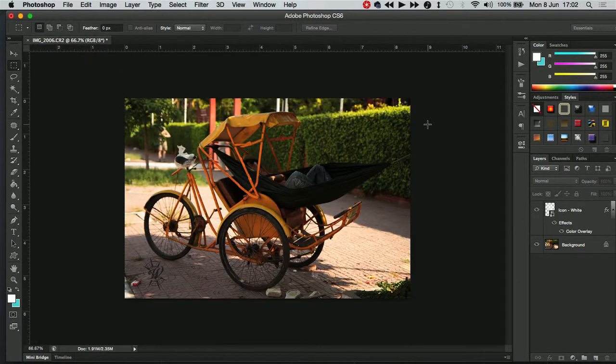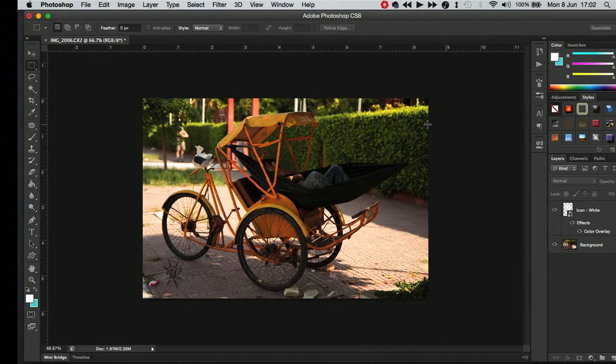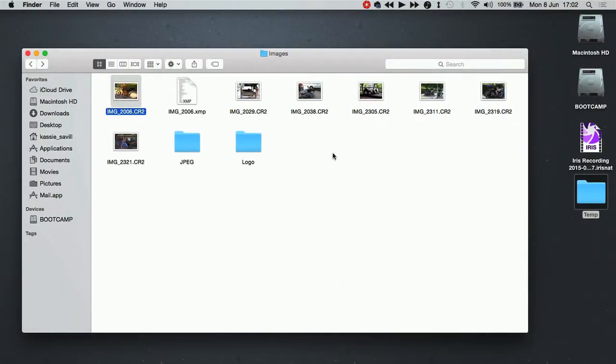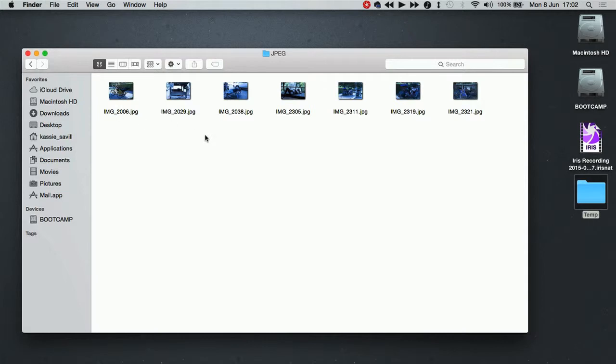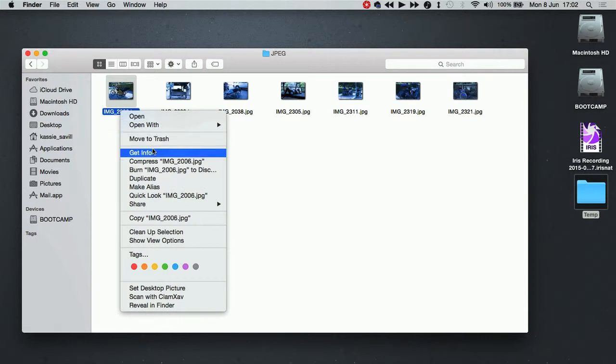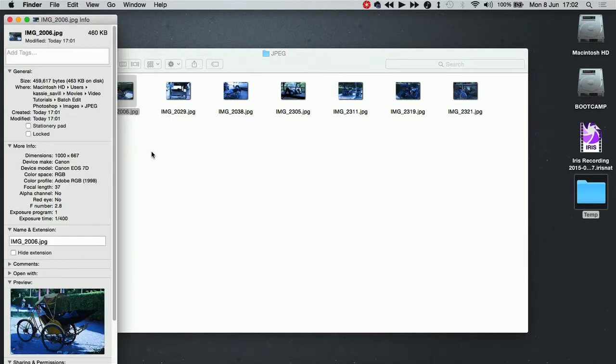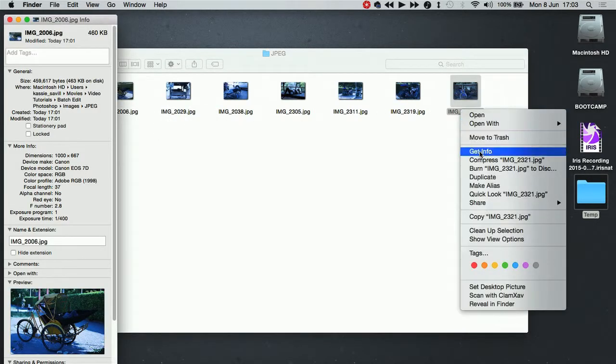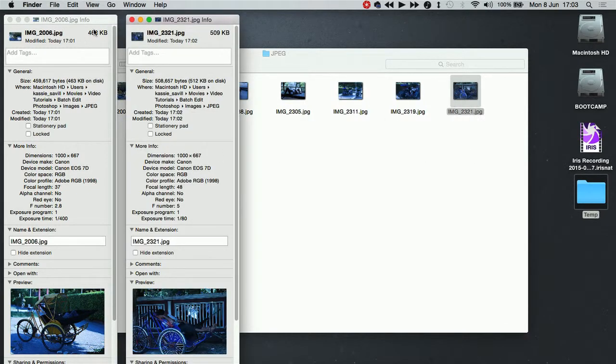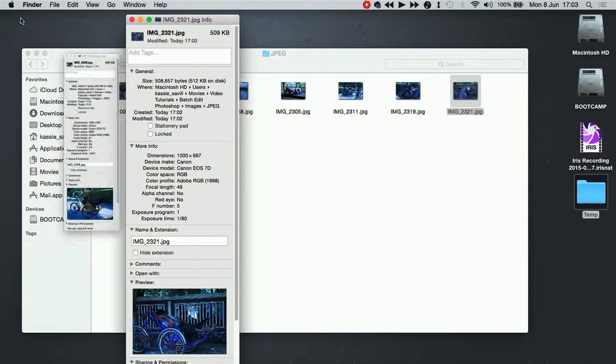So Photoshop's chugged away and it's finished all of our images, and now we'll just navigate to the original folder where our original images were stored, and you can see that a new folder has been created called JPEG, and inside that are the new JPEG versions of all of my images. And if I just click on the first image, hit the info button, and let's do the last one just so you can see the comparison. You can see that they've been changed to .jpeg and the dimensions have been changed on both images.